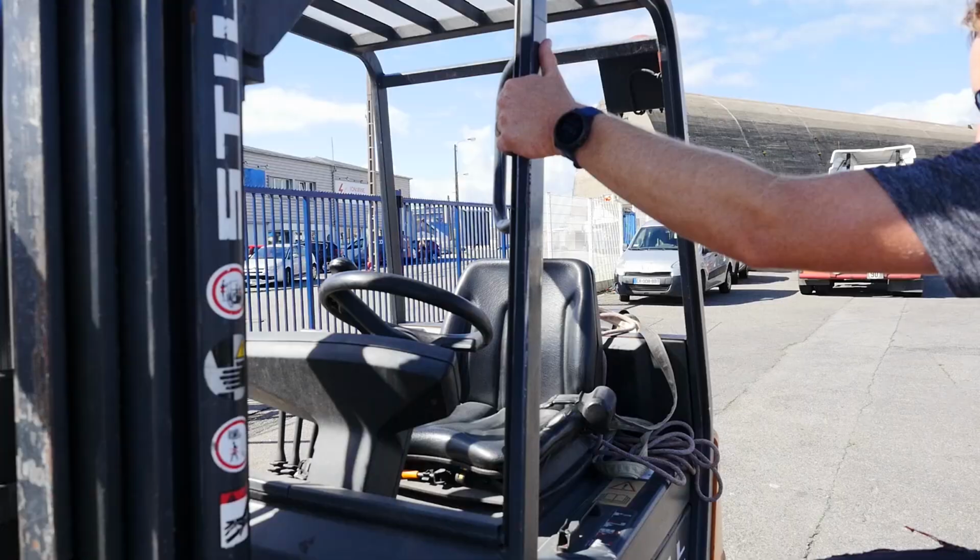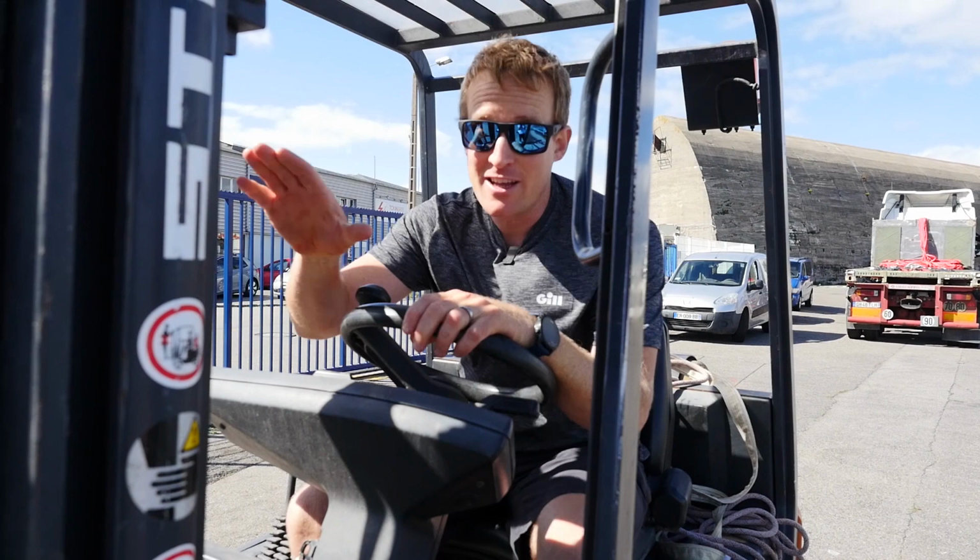Forklift for? Well, when we pick up the mast with one end with the crane, we need to pick up the other end with this thing, otherwise it would drag on the ground, and that's not good.